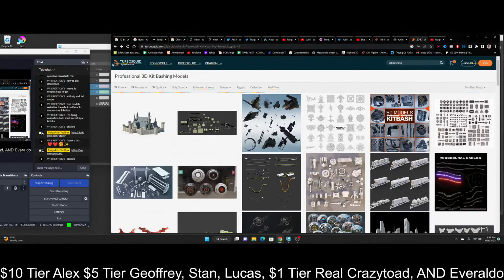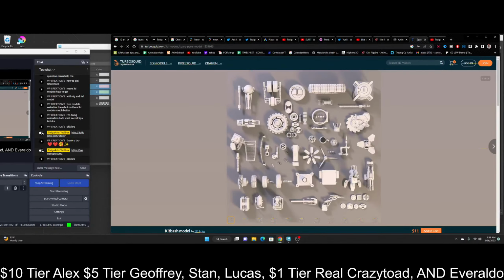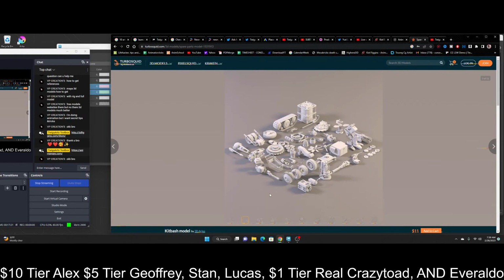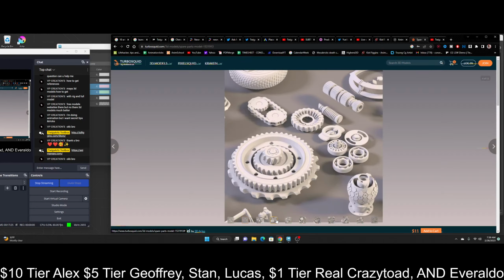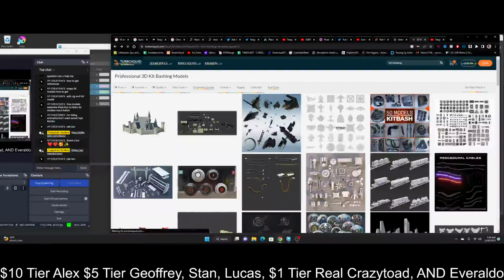So just write kit bashing or greeble. Greeble, I think, is the word. Ooh, train collection. That's cool. But yeah, there are different collections. This one's cool. There are little propellers in it, and you could just buy a bunch of them and build a library of different assets that you can use. Like a shopping cart, different gears, technical-looking gadgets, widgets, and whatnot. So it's pretty cool.